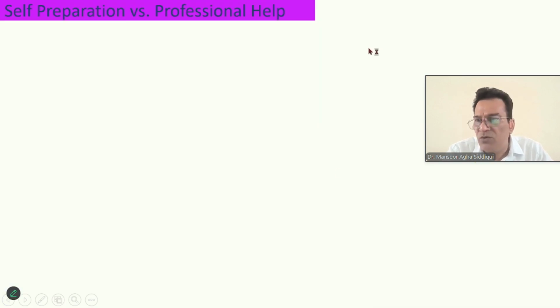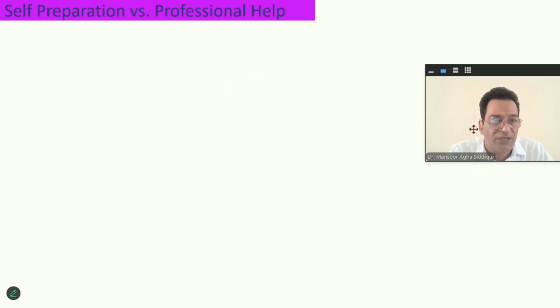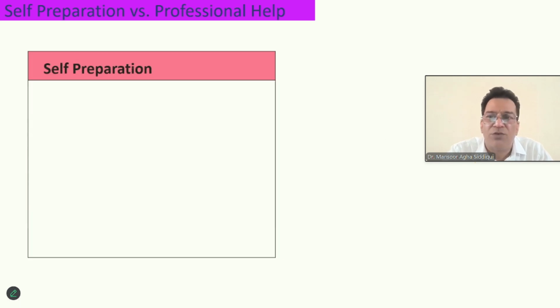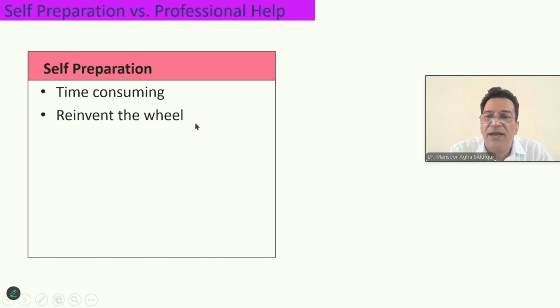At this particular stage, I want to make clear a certain aspect of this whole preparation. Although we can have a topper of UPSC who has prepared on his or her own, professional help from a particular institute or a good set of teachers is something which helps you a lot in the whole process. So if I look at self-preparation for a student, then self-preparation is time consuming. You will have to reinvent the wheel and do everything yourself, and you'll not have anyone to guide you to make things easier for you. You'll have to go in for making mistakes, and you'll have to learn from those mistakes. So there's a trial and error situation out here.